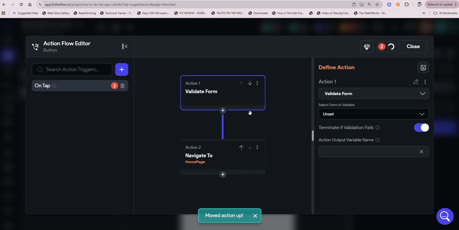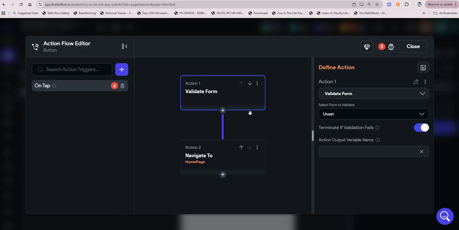So you click on the arrow up. Do you realize that in the form we have 2 text inputs, right? So validate form first. When you click the button, inside the validation form, you extract whatever user text input first. Then the second step, you want to add rows to Supabase.